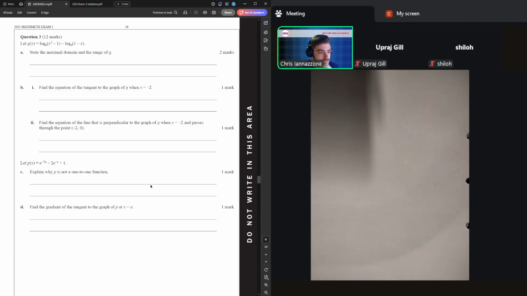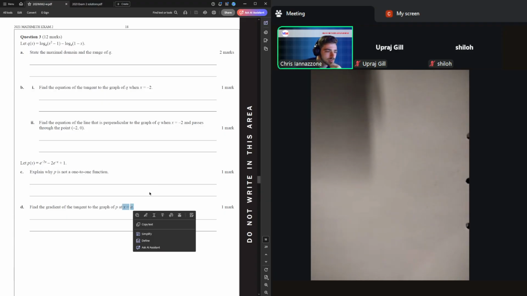In fact, I believe it shows up through the entire differentiation section every single time they introduce a new diff. As in, here's your x squared diff, here's your e to the x diff, here's your whatever diff. There's always a question in there that says find the gradient of the tangent. Now, normally they have it at x equals 2, or x equals 4, or whatever. This is x equals a. Shouldn't really change much. Instead of putting in a 2 or a 4, you're putting in an a. You can CAS it out quite quickly as well.